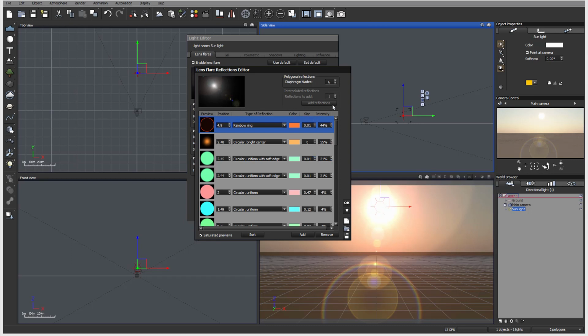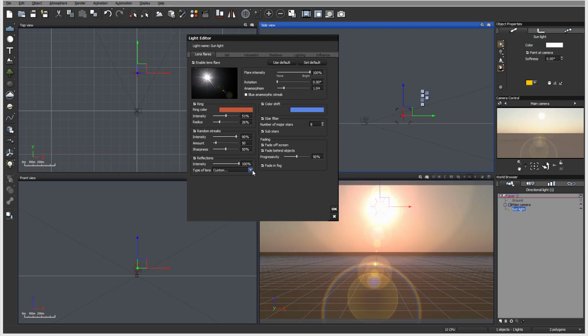In some cases you can view what is natural or take from real world lenses and simulate it and pre-build those lenses directly here. Save it as your own preset, and after that it will be available for you to use from the type of lens list, which you can see when you preload it. It will change some of this. Of course, your random strike will be affected as well, and will override some of the type of lens you set. But again, you can modify it and add. So it's a very interesting effect if you want to simulate real world lenses. And even though the interface looks very simple, you have a very complex way to pre-build your lenses.